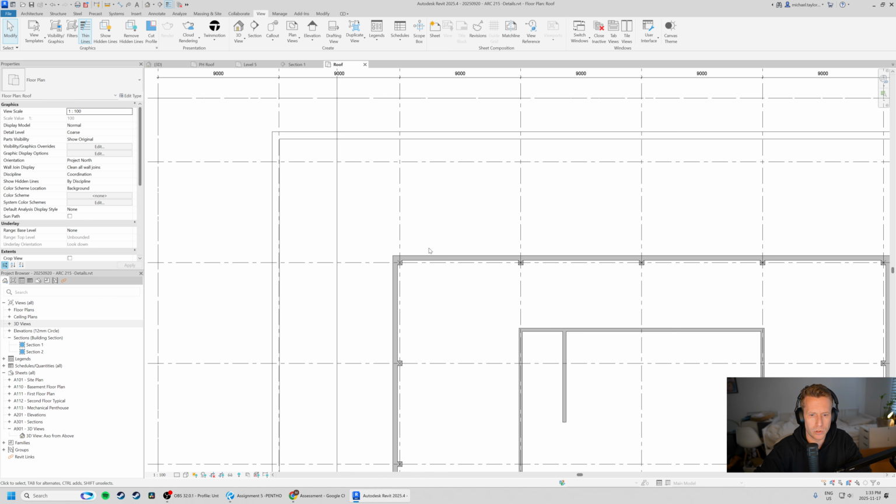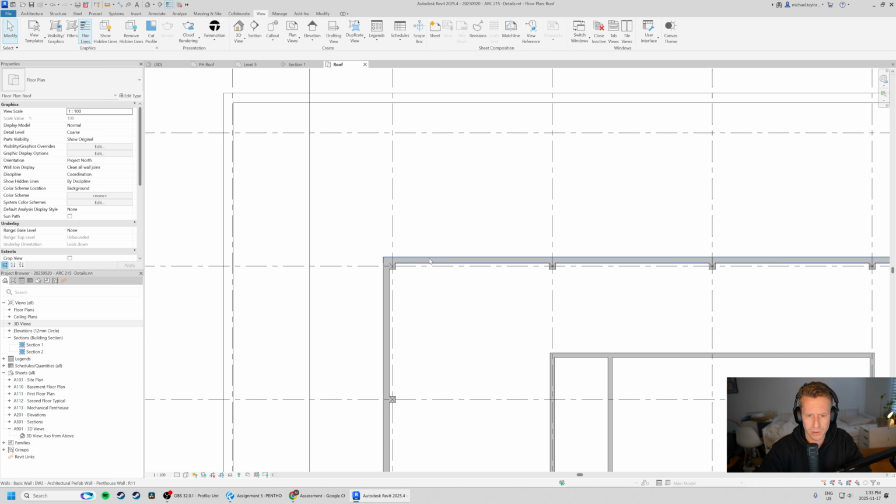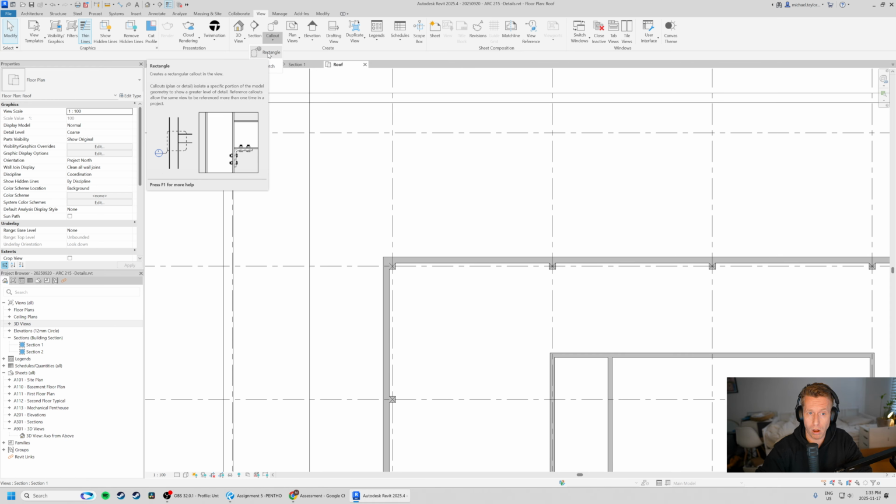I'm going to do this, a couple of different ways to do this, but I think this is the best way to do it. I'm going to do a callout here, and we can either sketch a shape or we can just use a simple rectangle tool. And what this is going to do is it's going to let us draw a little square or rectangle. This is specifically a rectangular tool, so squares or rectangles, but something we want to make bigger. So in order to make this bigger, we got to blow it up. And how do we make them blow it up? Will we create a bubble?